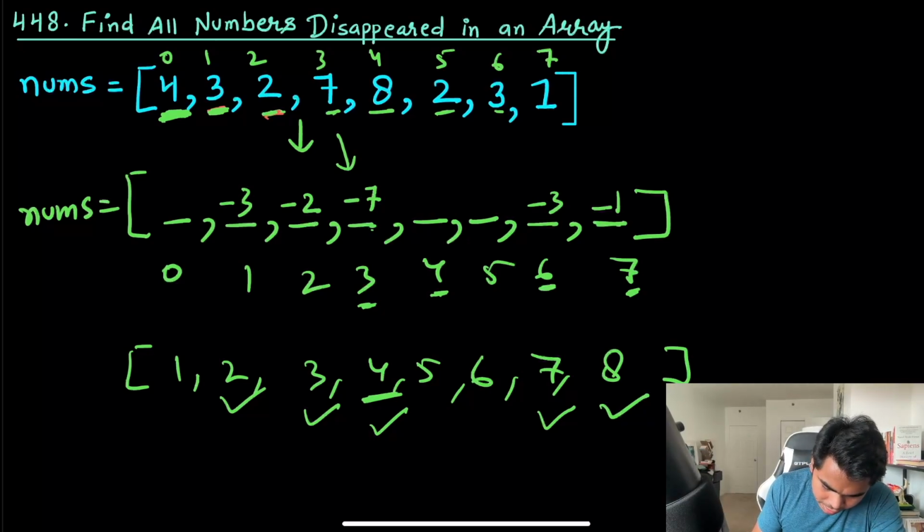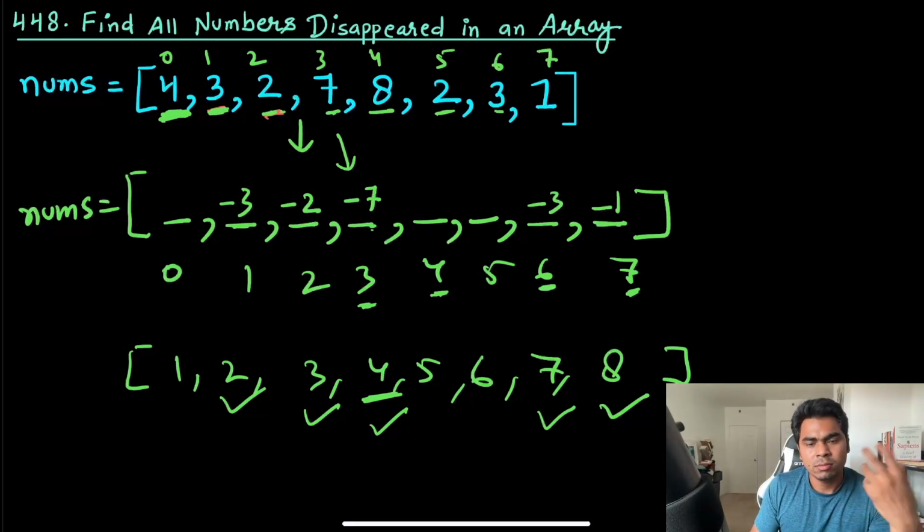Then I come here and it's already negative, but I will again convert this to negative, doesn't matter. Okay, yeah, so if I convert this to negative, then I will go over here, but I don't have to reconvert this value if it's already negative. Okay, I'll make a check. If it is positive, then only I will convert it, because reconverting it will make it positive.